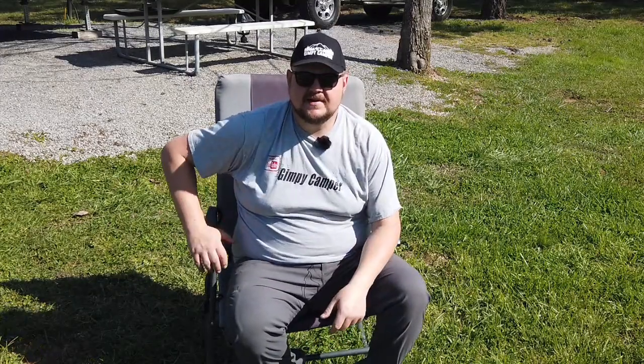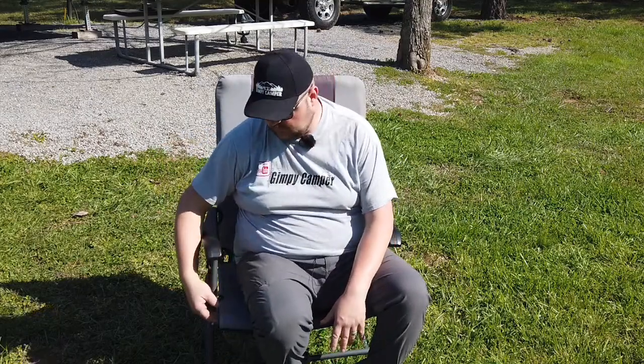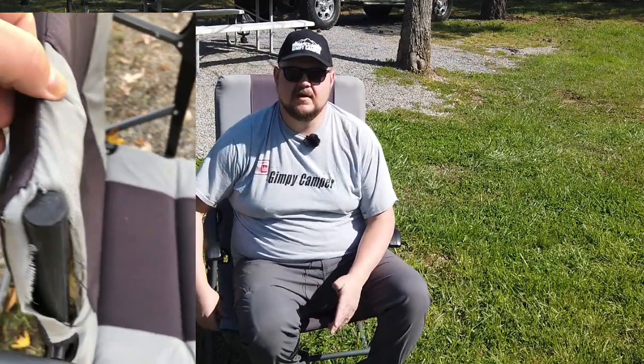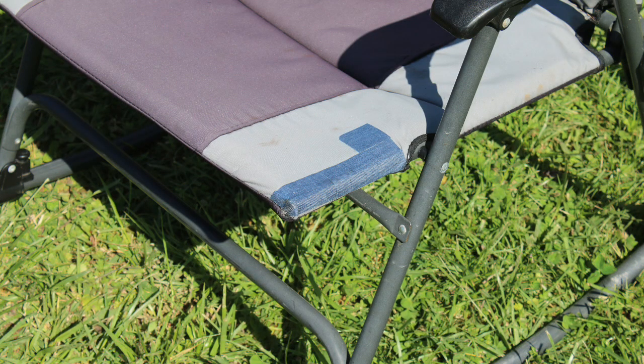These black and gray chairs I have here came from Camping World. I got them about three years ago and I had one little failure where the seam came out, but my sister-in-law fixed that with a patch and it really wasn't that big of a deal. These chairs are not the most high-quality well-built things ever and they're not going to last you forever, but two to four years for a camping chair that you spend somewhere between 50 and 100 dollars on is not too horrible of an investment, especially if you spend a lot of time sitting outside.